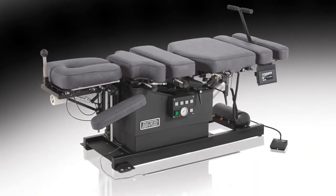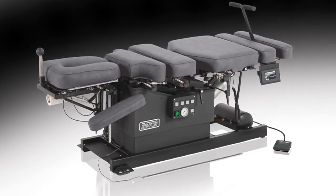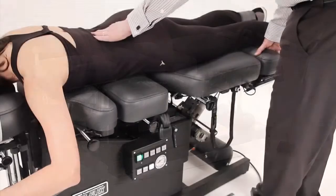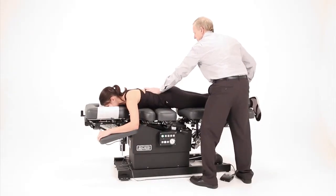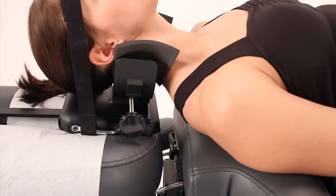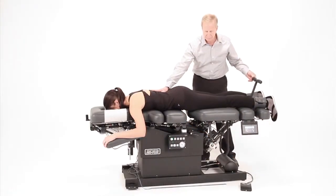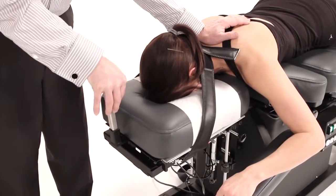Hill Laboratories AirFlex is designed with a perfect blend to both help improve your performance as a doctor while retaining maximum patient comfort and success. The AirFlex is an air-powered, full-featured manual flexion and distraction table with the option of adding air-powered drops and automatic functionality for both flexion and distraction. The versatility and many options that are available with the AirFlex provide doctors with a custom-built table to treat patients in their own way.